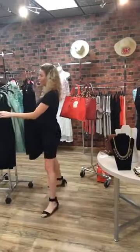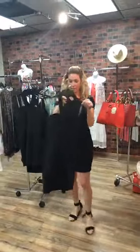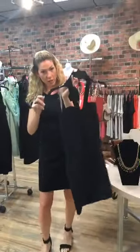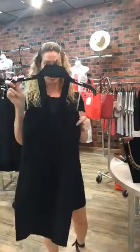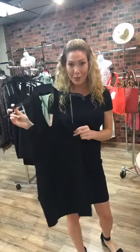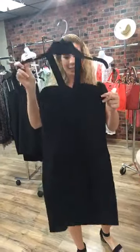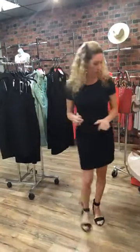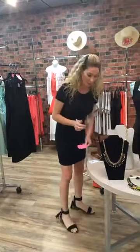Love that knit dress. The next one is kind of a bodycon dress — it has some cute strappy stuff. Wait till you see Janelle in this one. It's hot! Really cute. We have smalls, mediums, and larges in this dress. It's going to be $20 also. Blowout price on these cute little club dresses — really hard to find in Northern Arizona. Just adorable. That's going to be item 103, $20. We have small, medium, and large.